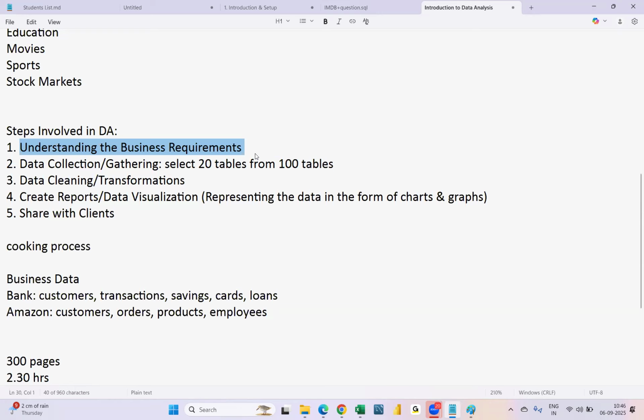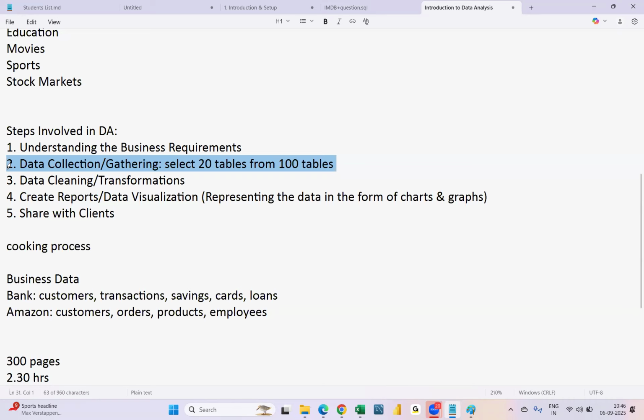And once you come to know what food item they want to eat on that day, suppose mother finds out, okay, let's make some chicken biryani today, or some vegetable biryani or any other item. Once the item is finalized, the next thing is, for preparing that food item, what ingredients are required? That is the data collection or gathering. Simply, you're going to gather the ingredients required to make your biryani. If you want to prepare biryani at home and some items are not available, you need to go to the market and buy the ingredients required.